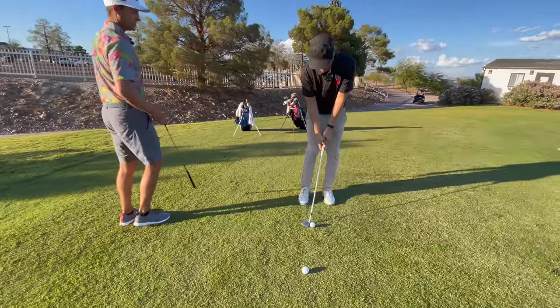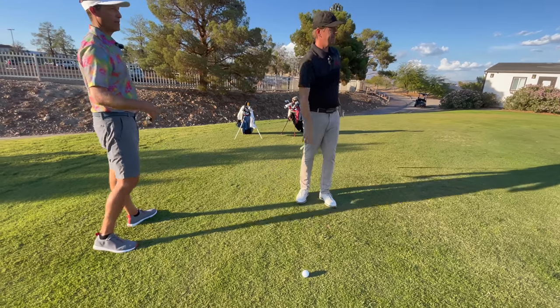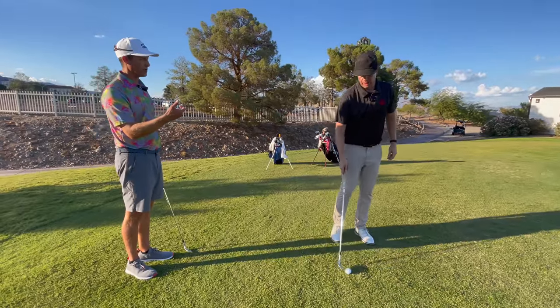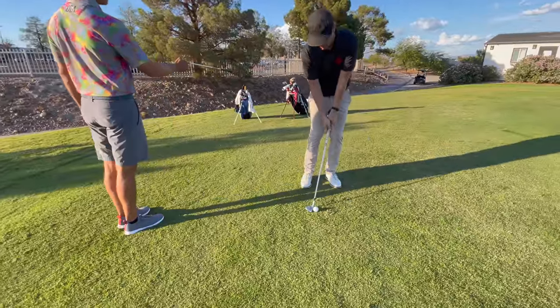Now let's do one where you go to the top and pause. Top and pause. Now go. Interesting, right? So you felt like you had to throw. That's not enough. But what I want you to do is use your body more to pivot on the way through. So here, and then trust the pivot. That's enough. Okay, let's do that one more time.